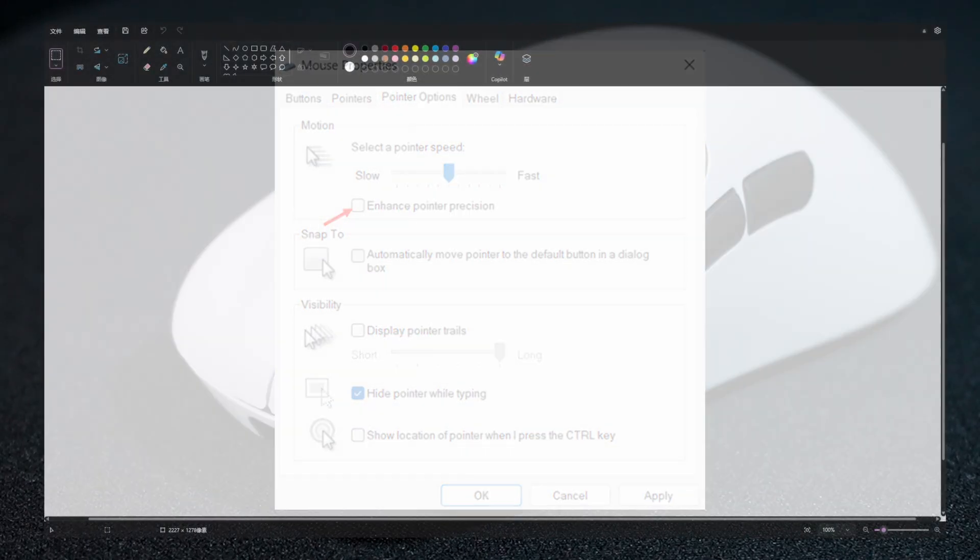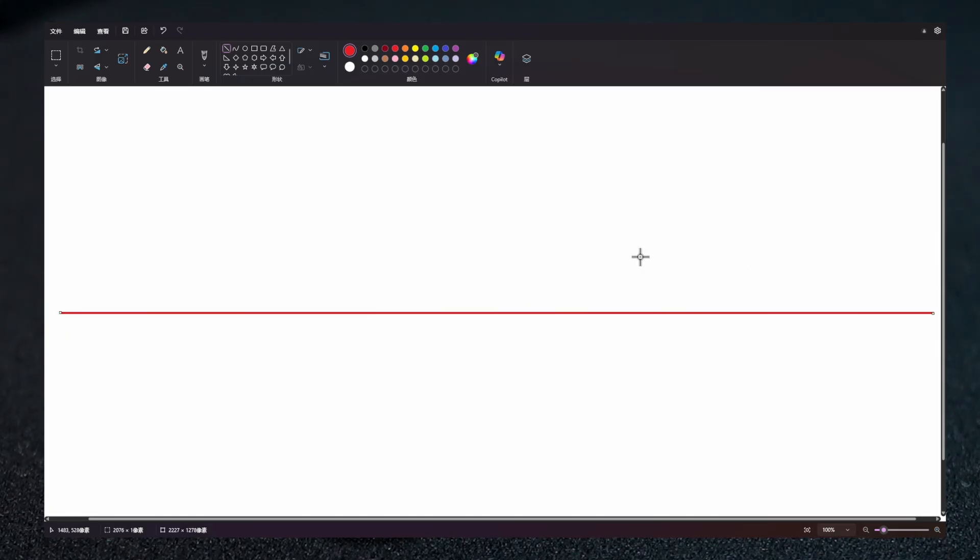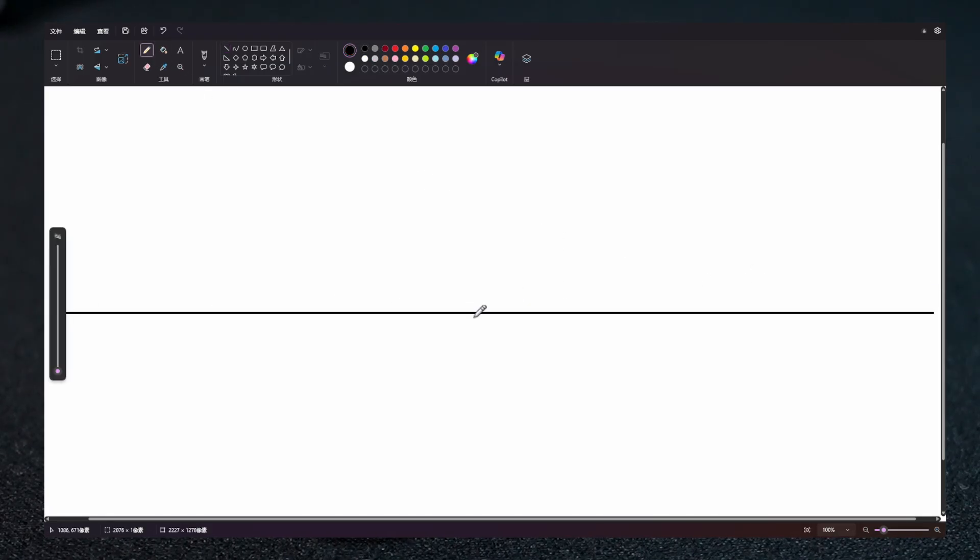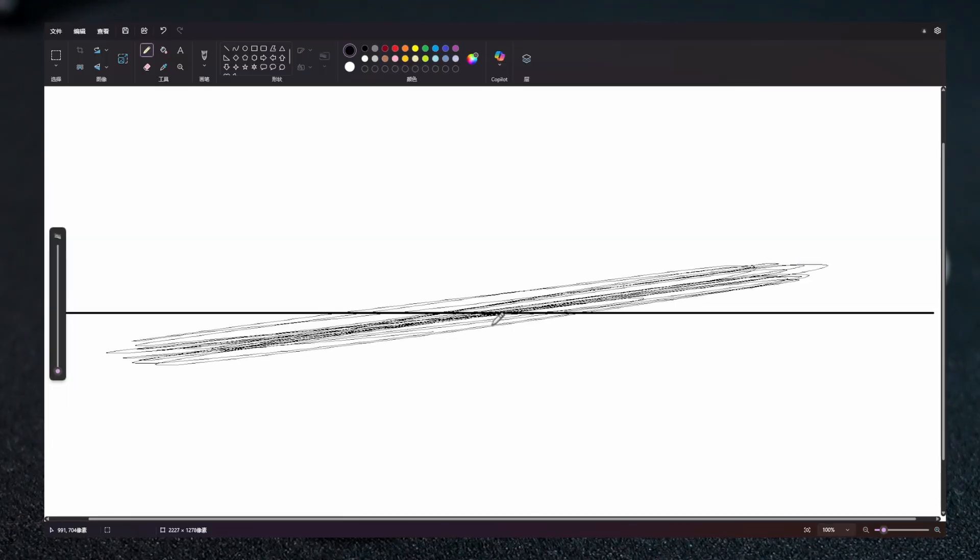Open any drawing program. Draw a straight horizontal line using the line tool. Then you have to switch to the pencil tool. Press the mouse button and flick your mouse left and right for about 10 times, like you are flicking in the game.